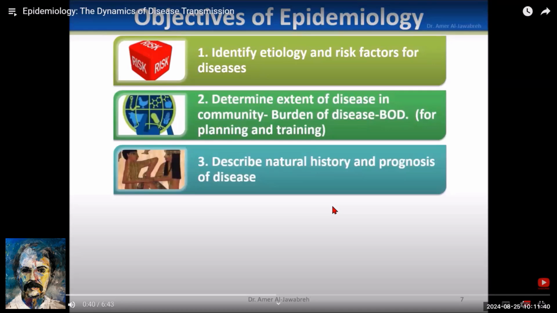So prognosis is different from diagnosis. Understood? Prognosis is something and diagnosis is another. Diagnosis is to identify the cause. What is the cause of the disease? Diagnosis: what's happening in this person? Prognosis: what's going to happen to this person? What is the destiny? Yeah, prediction, exactly. Prediction, future. This person is going to die. He has pancreatic cancer discovered late. Definitely is going to die. Poor prognosis. That's the idea. Natural history.